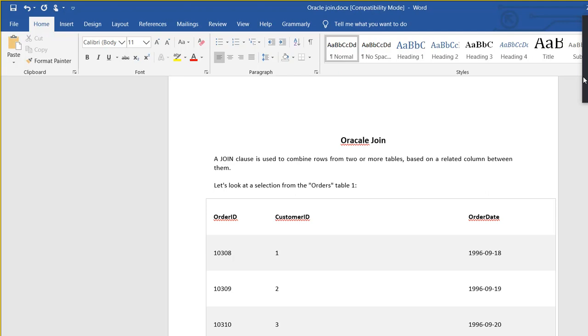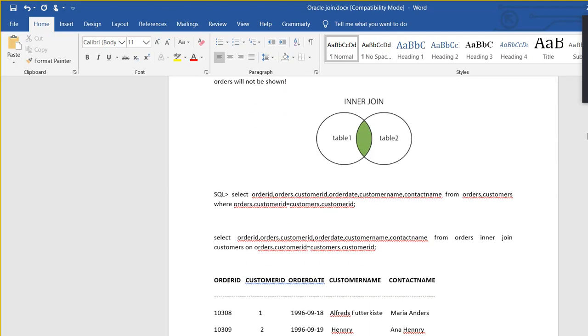Okay, and then we are bringing orders dot customer id. We have the customer id in both tables, so we are specifically saying orders dot customer ID to remove the ambiguity, so that it doesn't return any ambiguity. Then order date is in the left table. Customer name is in the right table. Do you remember we have the customer details in the right table?